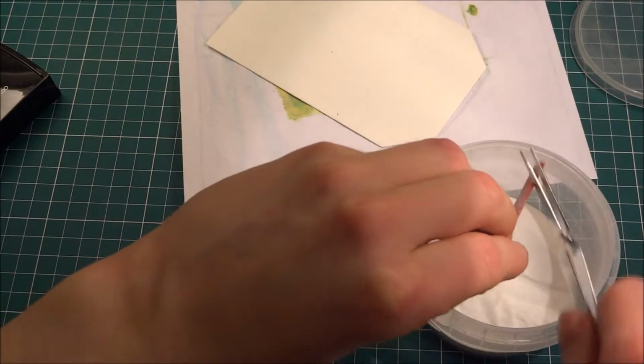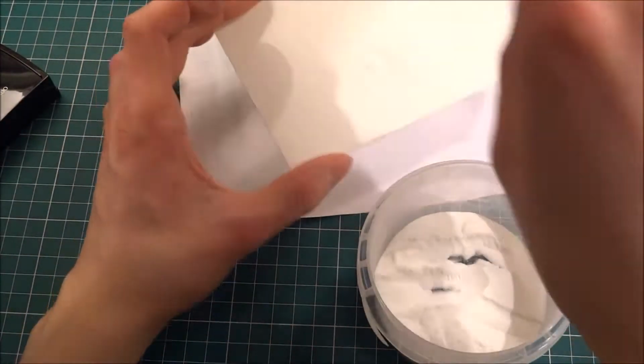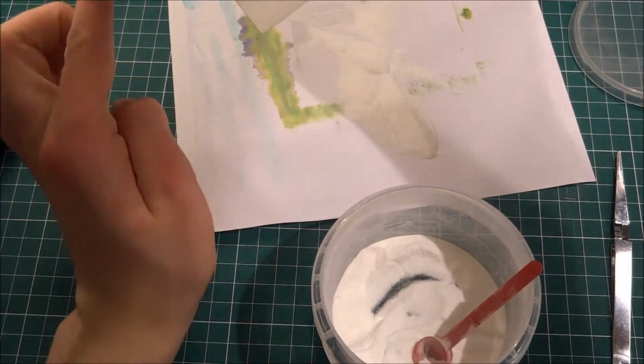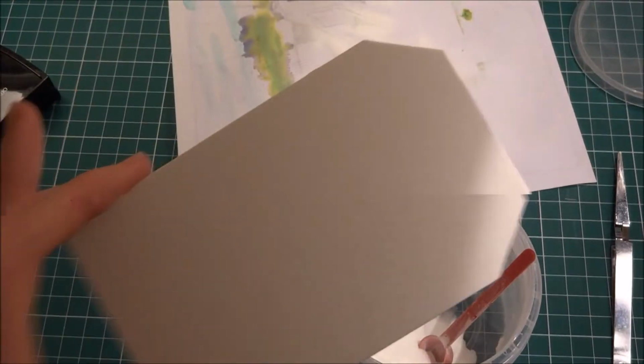So anyway, I'm just going to take out my Wow ultra thin embossing powder. It does not give a very thick sheen, but it does the job for resisting the color. So anyway, next I'm just going to start coloring in everything.